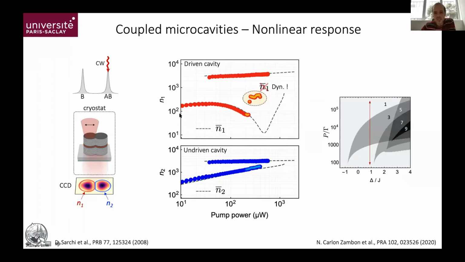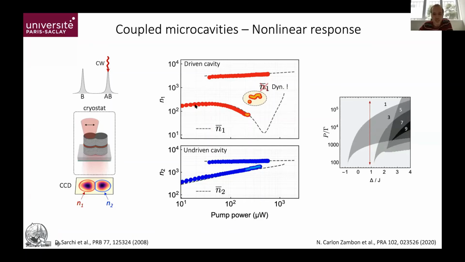You can see that, as you scan towards this solution, when we are increasing power, at some point we will jump up to a second branch of solution, and then by reversing the direction of the power scan, we will jump back here. So this is just a hysteretic cycle, which is due to the fact that we are crossing a region where multistability is present in the phase diagram.